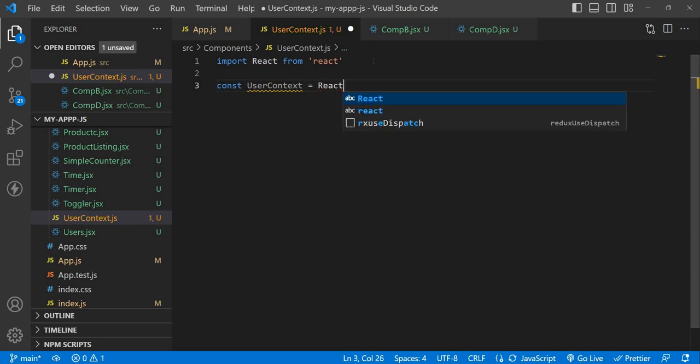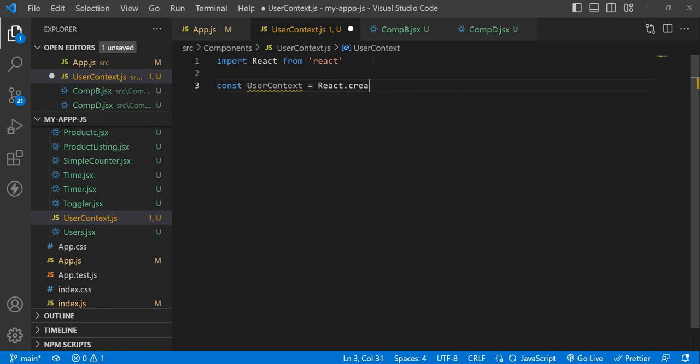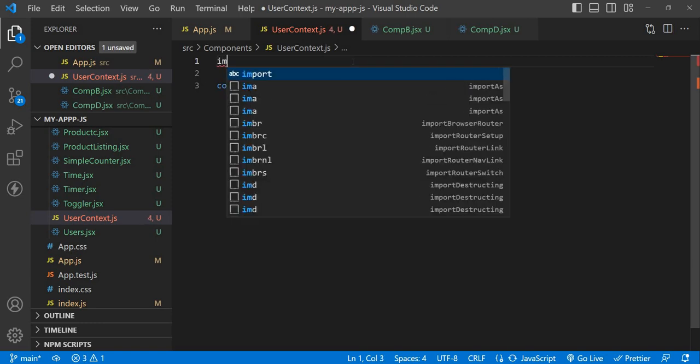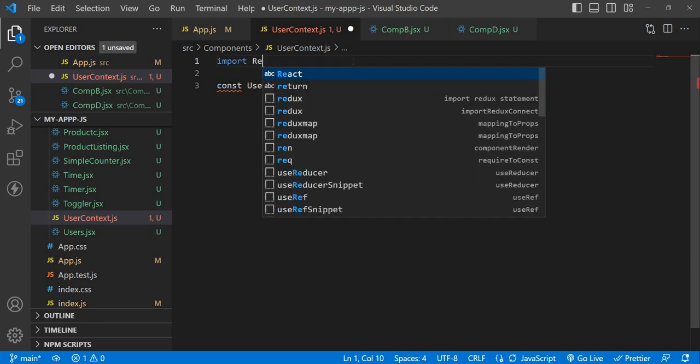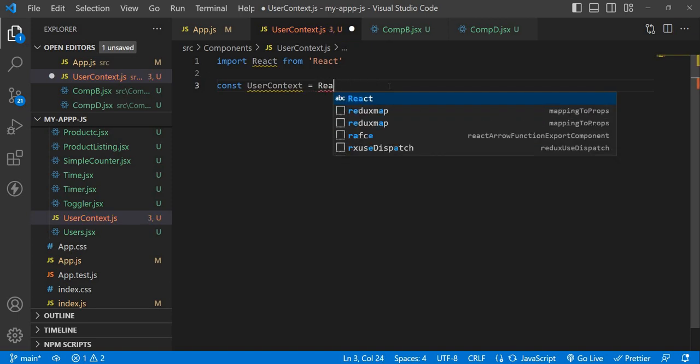So this React library is providing a method, create context. Something went wrong. Why is it not showing? Just a minute. Import React from React. It's not a capital letter.